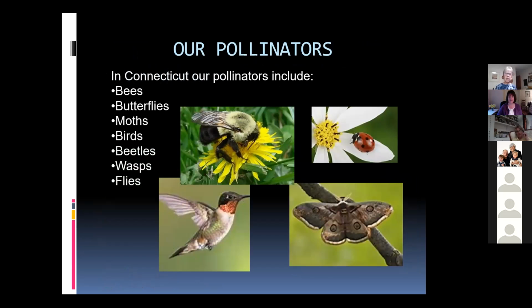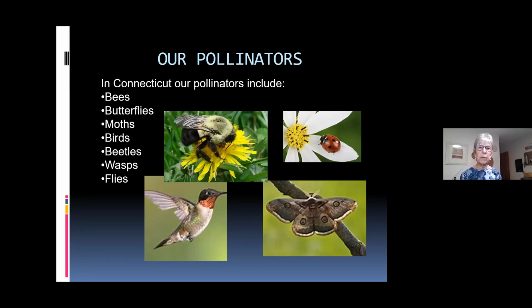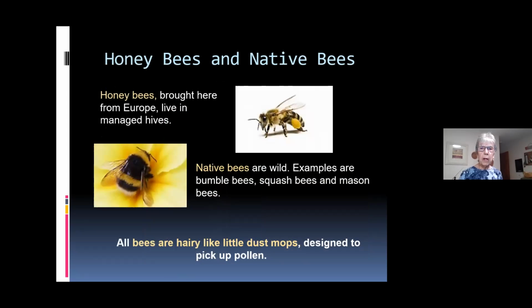And whether you think you want to attract them because they're beautiful, or because you think it would be fun to have bees, or interesting, or maybe you want to do something for the bigger environment, it's all good. We're all on the same page. We're going to start with bees because they're the most important of our pollinators. And you may know that there's two kinds. There's honeybees and the native bees. And both are important for their pollination services.